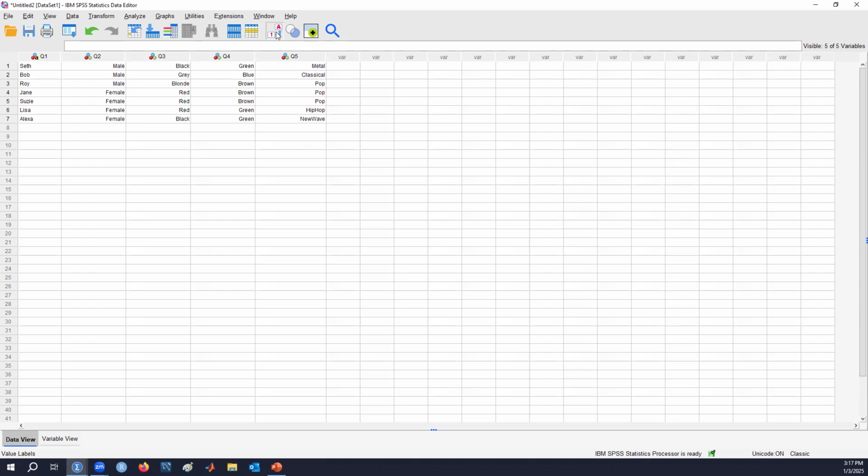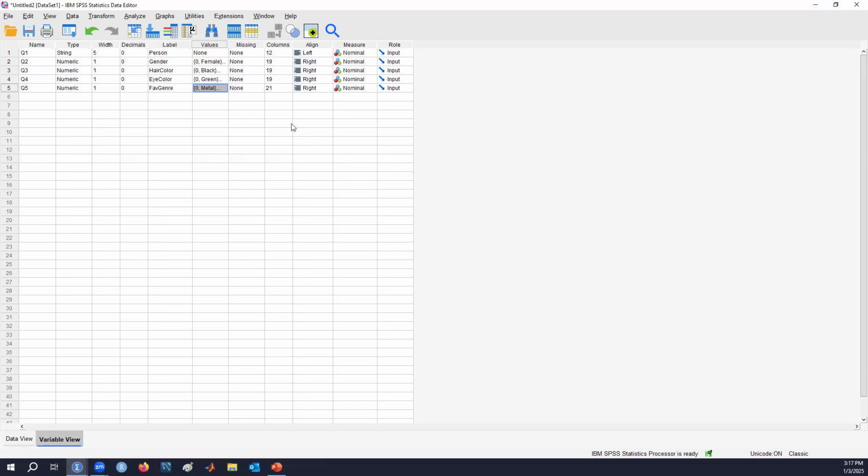And as you can see, there are labels assigned to these values. But if we wanted to change, say, which 0 was labeled, what 1 was labeled, what 2 was labeled, what 3 was labeled, in this case, every instance of 0 is specifying an instance, as far as labels are concerned, of metal. 1 is labeled as classical, and 2 is labeled as pop, and so on and so forth.